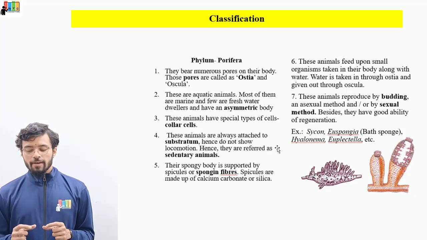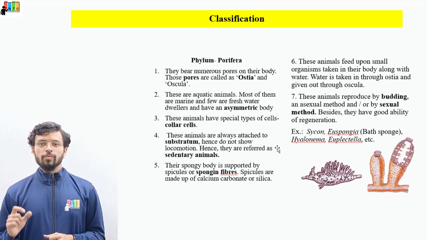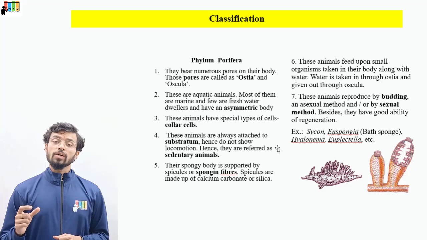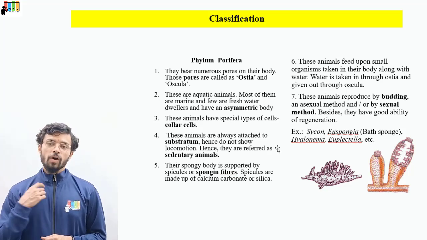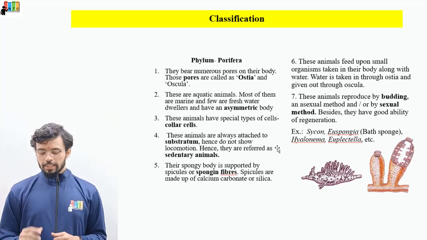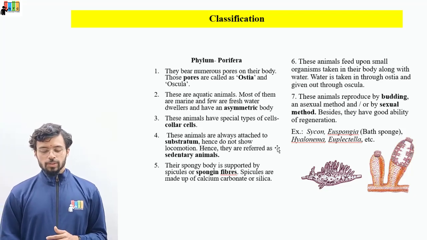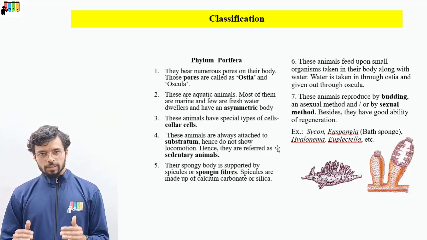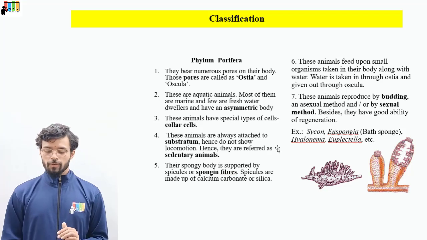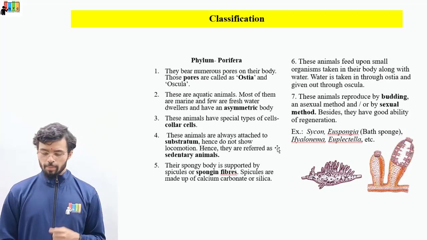After that, they have got a characteristic feature which makes them distinct. They bear collar cells. What are collar cells? Are they collars of my coat that you are seeing? No. These cells come with special functions. So forget about the functions, because remembering this is more than enough for you. If you are curious enough, you can read about it.